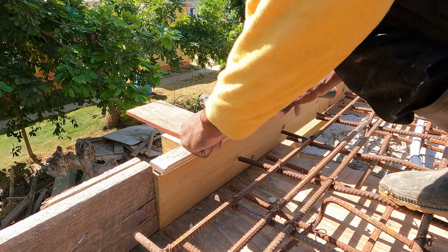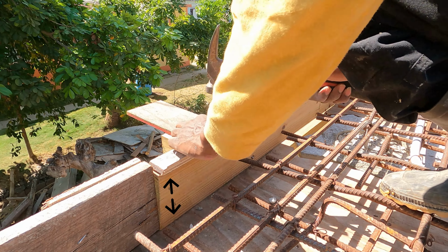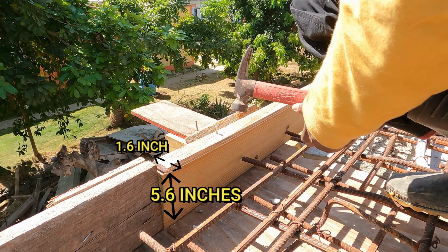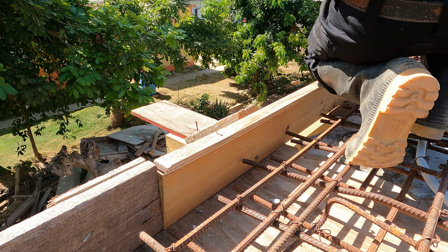You might already know the 2x6 lumber measures exactly 5.5 by 1.5, so we have to add an extra 1/2 inch to make it up to the required measurement.